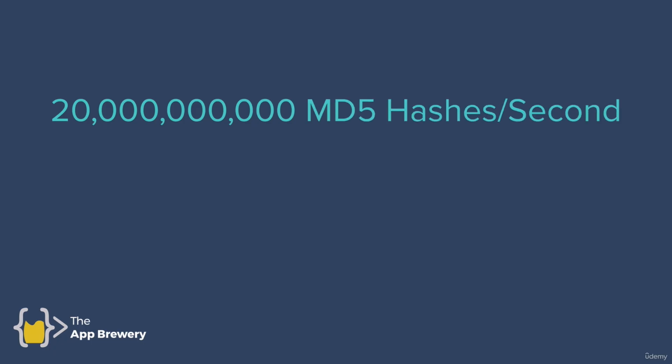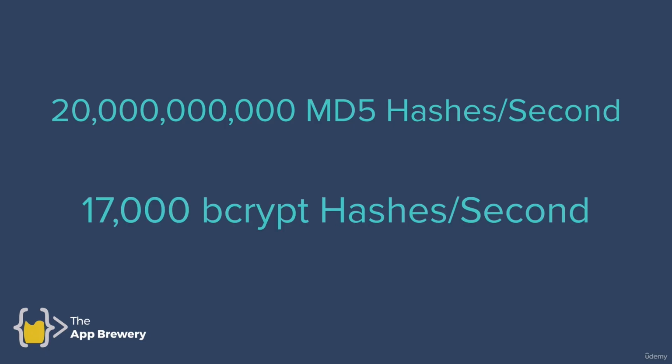Now consider our previous statistics. You can generate about 20 billion MD5 hashes per second. So even if we added a salt and made it harder to generate a hash table, with some of the latest GPUs, you can still probably generate a hash table with all salt combinations relatively quickly. So what else can we do to increase the security? Well, we can use something other than MD5, right? Another hashing algorithm that's valued because it's incredibly slow.